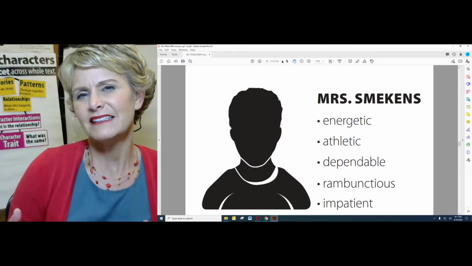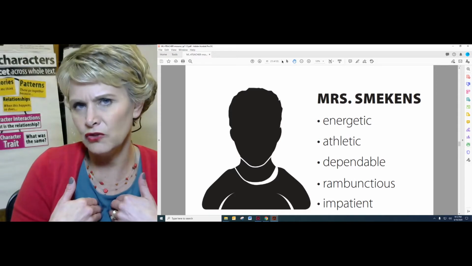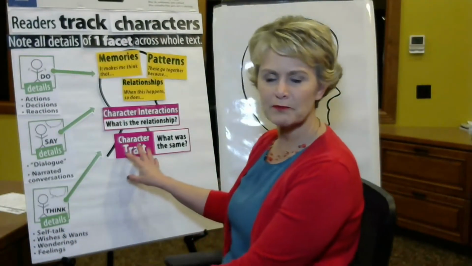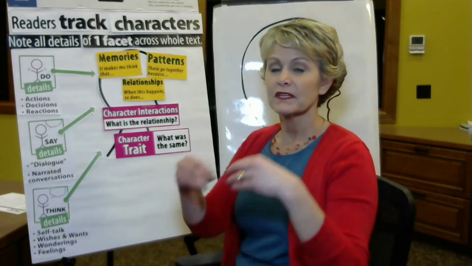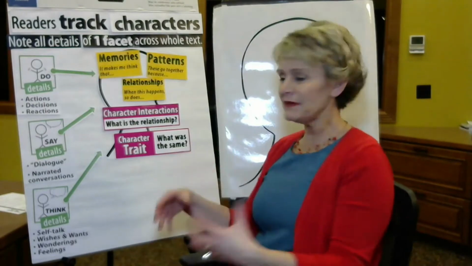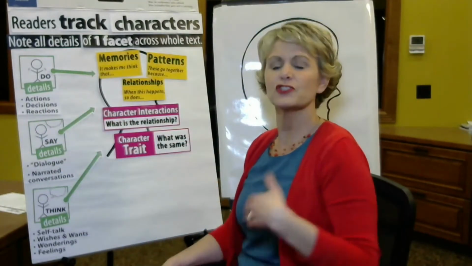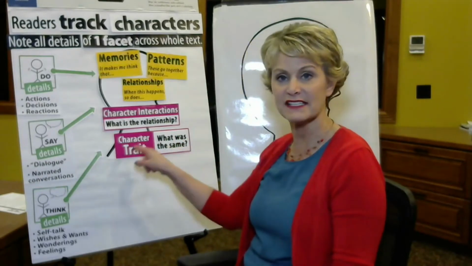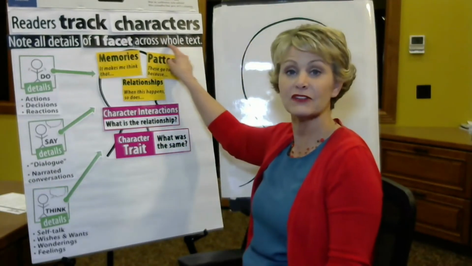All right, so characters have flaws just like humans. All character traits, all personalities aren't positive. But if you have that trait, you have it all the time. You demonstrate it. It's tried and true. It doesn't change. You can find evidence of that trait in the beginning, the middle, and the end of the text.